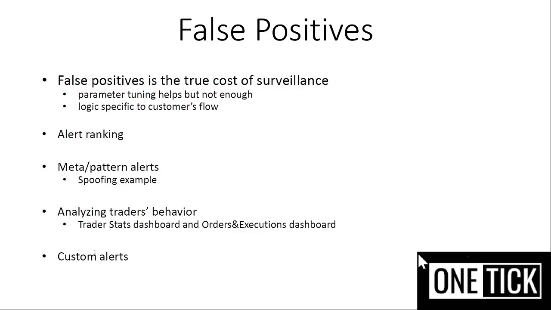And the final point under false positives, and it goes beyond false positives, is custom alerts. The framework that we use is completely extendable, so you could specify any logic that you'd like, and it will become a custom alert that will show up next to any standard out-of-the-box alerts, and it will benefit from the same visualization and same workflow capabilities.